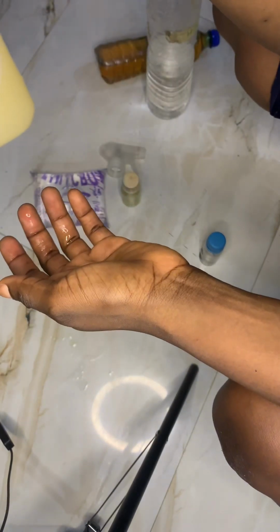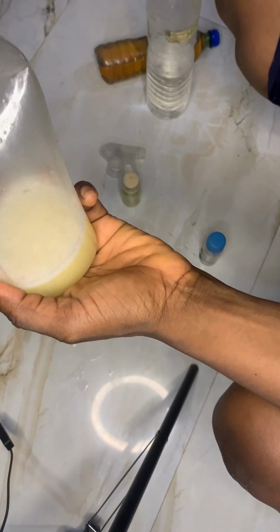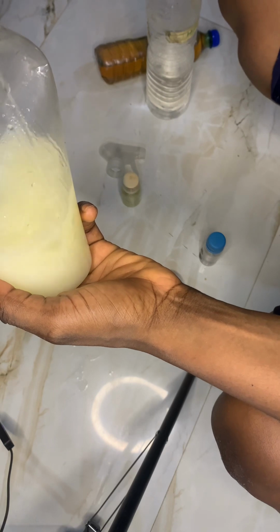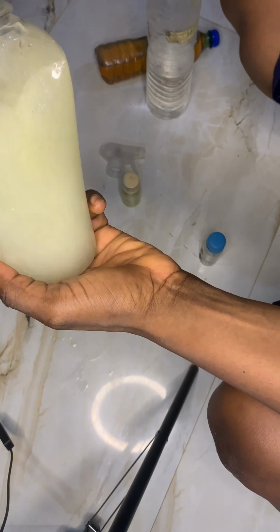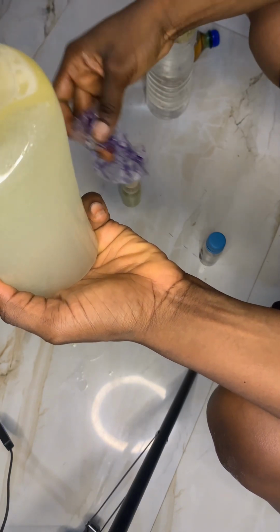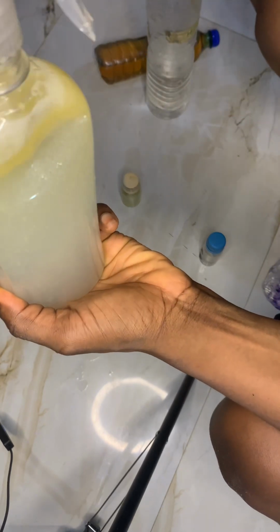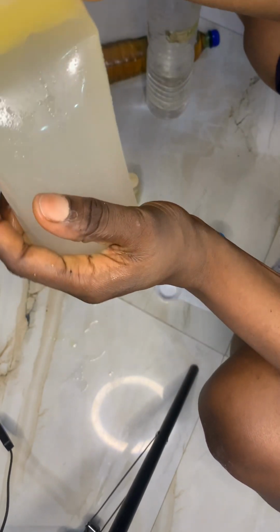So the camera is not really showing it well. But as you can see, majorly that's just 20% of the whole bottle. So I'm just going to fill it up with water to make 80% of water, and then 100% of the whole quantity in general. And then water doesn't mix with oil, so you have to shake it rigorously and shake it very well so it can blend in.